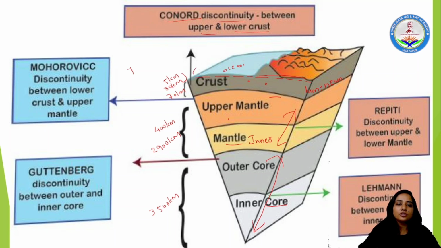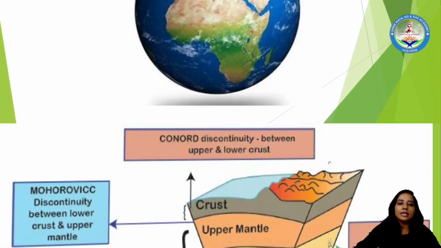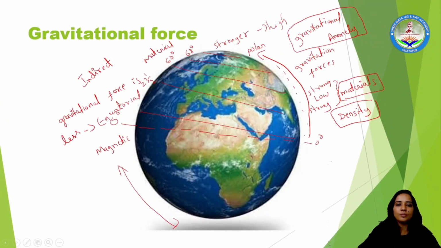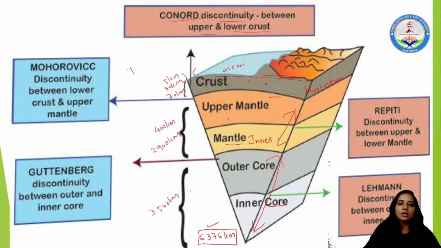Totally from crust to core, there exists a distance of 6376 kilometers. How did we get to know that there is a length of 6376 kilometers? By reading the circumference from the outermost part of the earth. If you read it angularly, you get to know that there exists this much distance from crust to core. And one more feature I had explained: from crust to core, temperature increases, pressure increases, and density also goes on increasing. Fine.